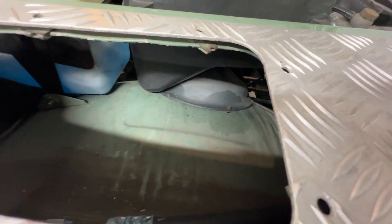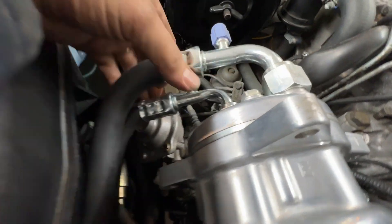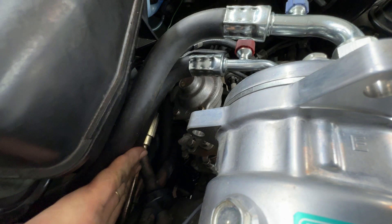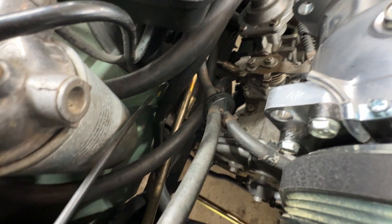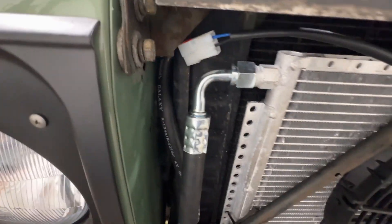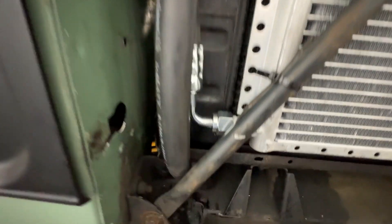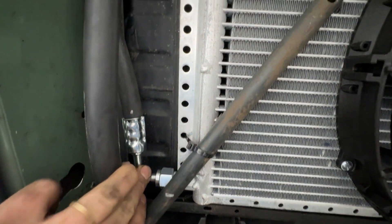Coming out of the suction line, which is the heavier of the hoses, it comes off here. I tucked it in front of the radiator overfill and behind the fuel filter, and then back in towards the headlamp and down. Working with these larger hoses is really complex and a pain — the tolerances are really tight. It will work, but it is an unnecessary struggle.